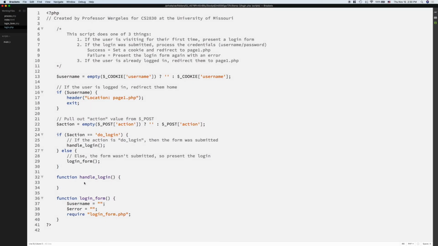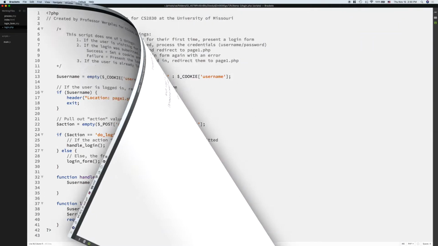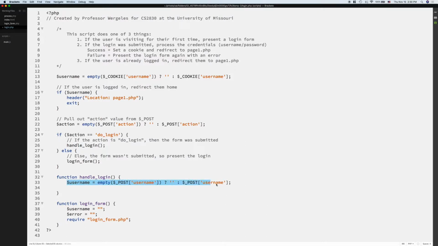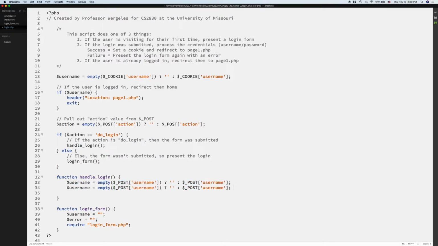To handle the login, it's something similar to the Ajax lecture. First, we need to grab the username and password. Again, we'll check to see if the post array is empty. If the post array is empty for the username, then we'll default to an empty string. Otherwise, we'll actually grab the post array's value and set it to our username variable. Let's do the same with password. Instead of typing again, go ahead, copy and paste, which will be much quicker. Make sure you change the keys and also the variable name. If you forget to change the keys, you have the wrong data and your login will fail.